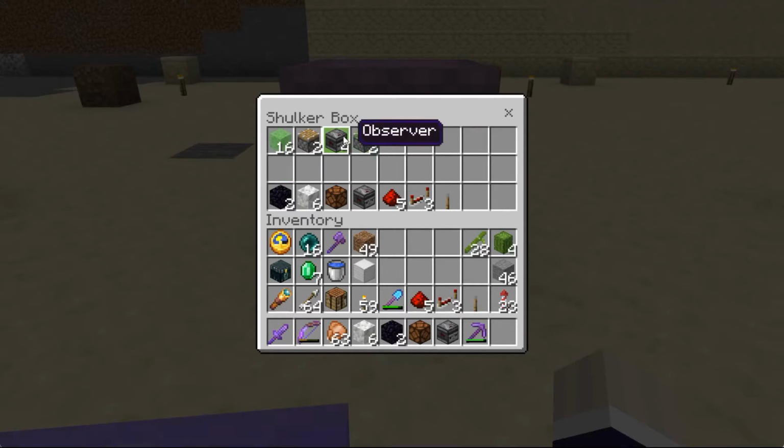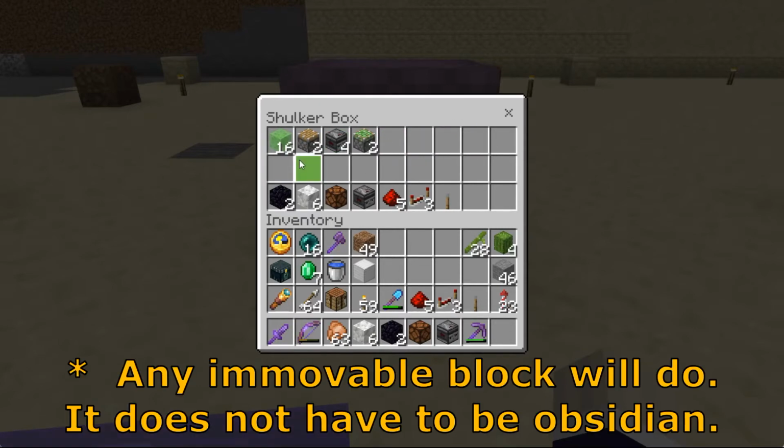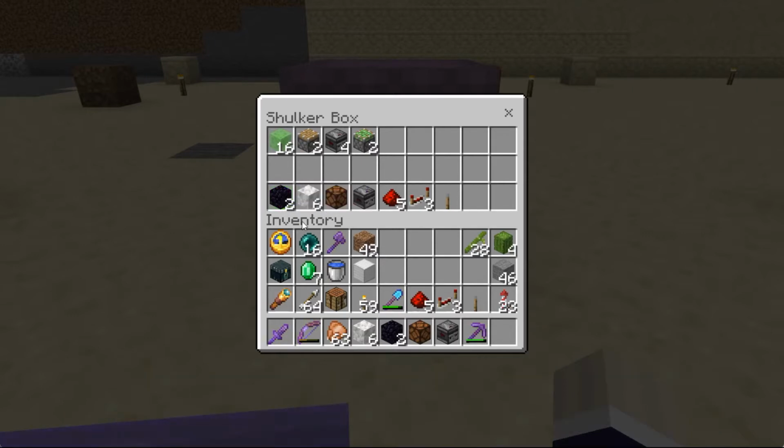The return station, I use 2 obsidian. 1 obsidian technically is all you need, but for the sake of how it looks, I'm using 2. 6 solid blocks of any type, a redstone lamp, 1 observer, 5 redstone dust, 3 redstone repeaters, and a lever. A lever is optional. You need some way to start it. I'm going to use a lever.